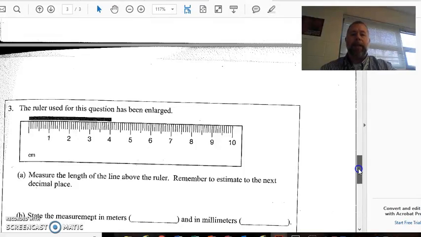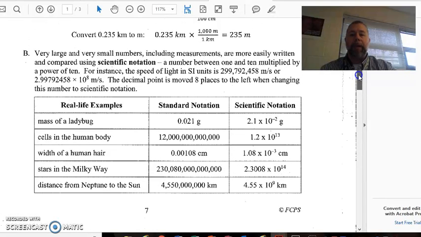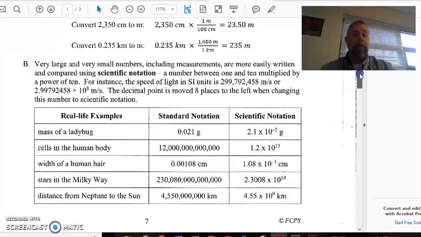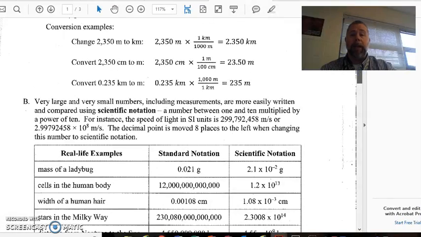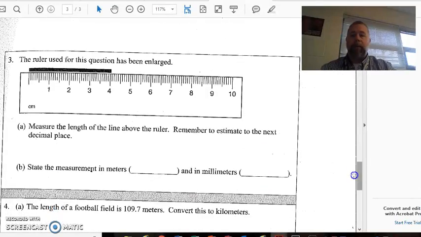The biggest thing is you need to take your time. When you don't understand something, go back and read. That's what you're going to need to do. And that's why it doesn't just have questions, it also has review guides to show you what to do. So if we're talking about here and you're going to be measuring it out, and these are centimeters, 1 centimeter, 2 centimeters, so what is this in between? Those are going to be millimeters. So measure the length of the ruler. Remember to estimate to the next decimal place, starting in meters.